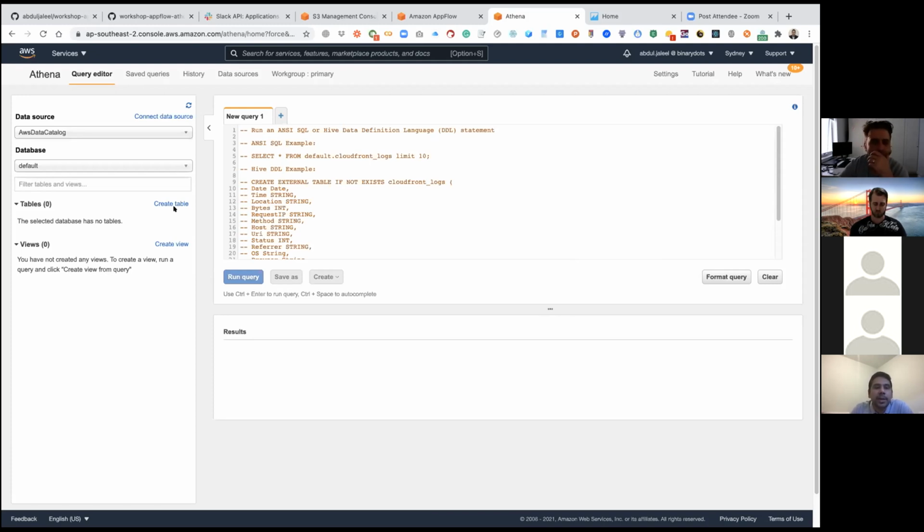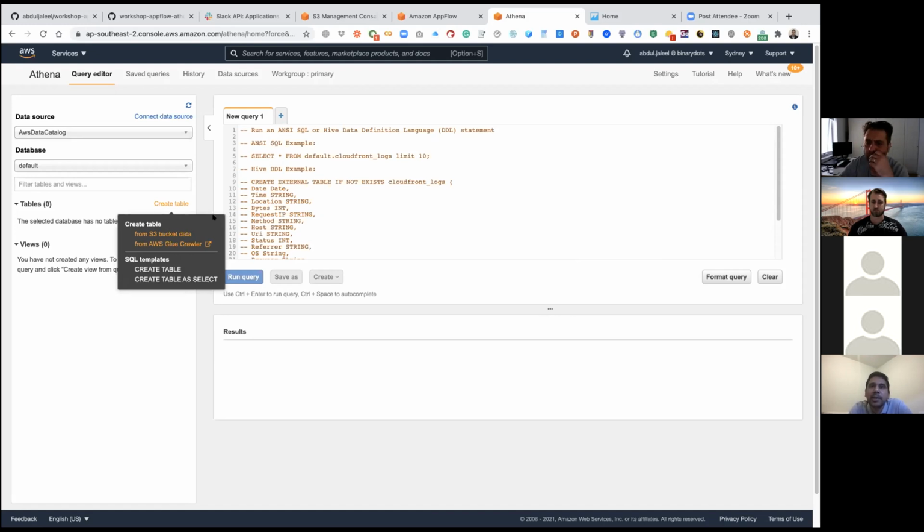You can create the table in two ways: from S3 bucket data or from a Glue crawler. You can set up a crawler as part of this itself. It is tightly integrated with Athena. You just click on it and it will take you through the Glue crawler wizard, where you can specify the crawler related data.